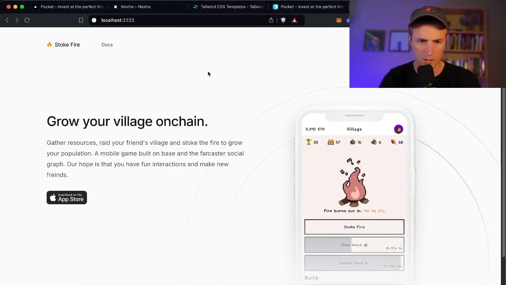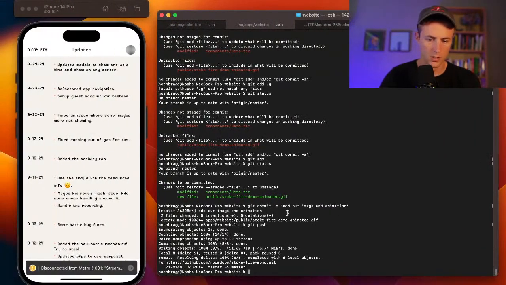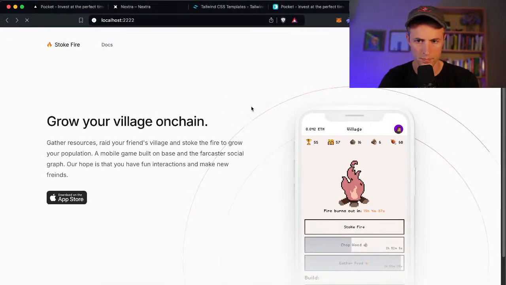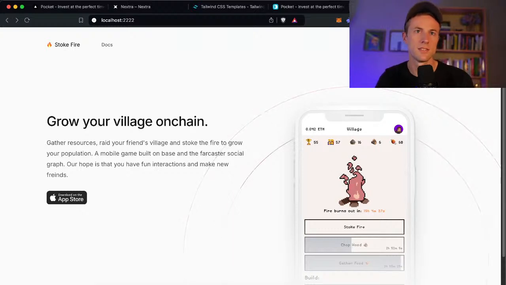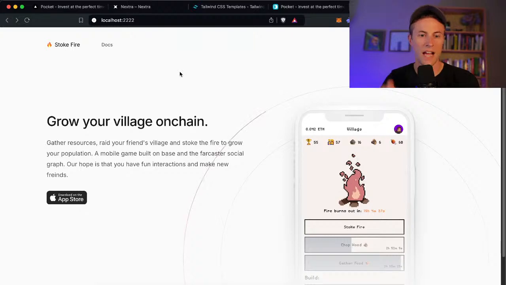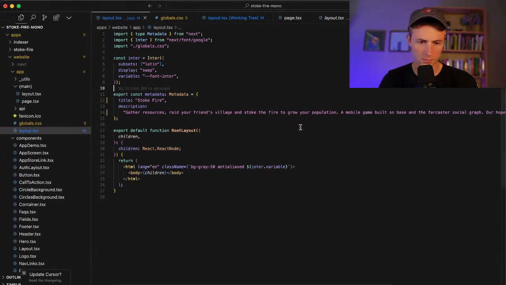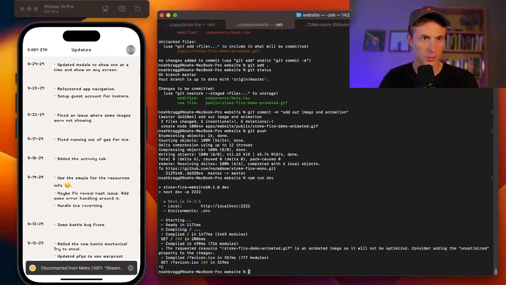Okay, so now hopefully that's fixed. Up here, yep, you can't see it, but it now says Stoke Fire, which is what we want. So I'll push that too.